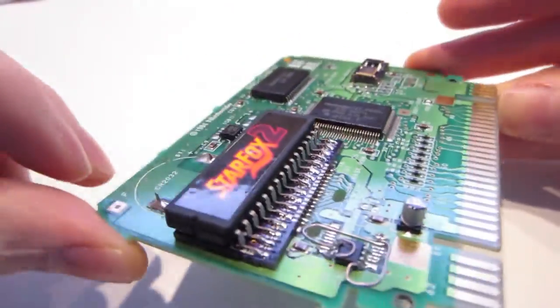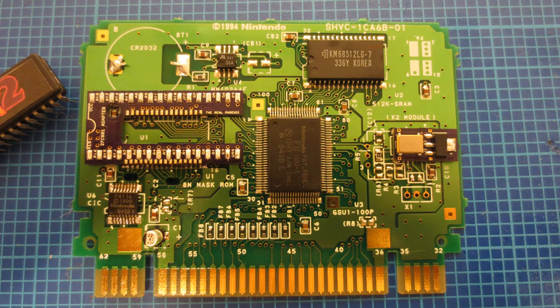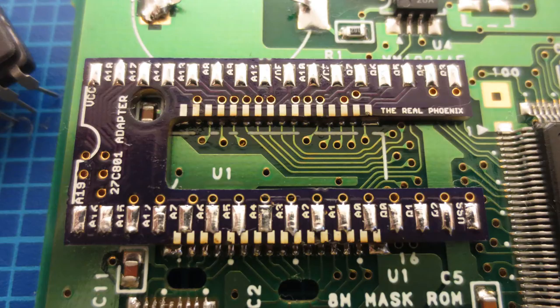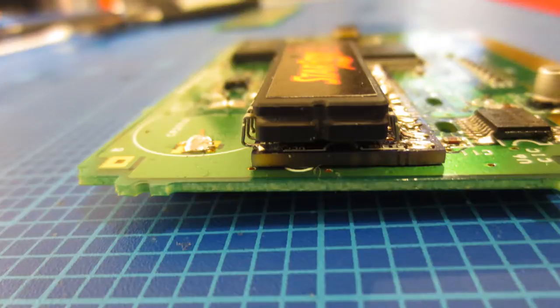I'll try to add some pics to show you how it's fixed. I used a 27C801 EEPROM, and the adapter is kind of you just replace the mask ROM. You can use a hot air station to put the adapter on, and then you just have to wire the pins of the EEPROM. It's really, really much easier to proceed like that.